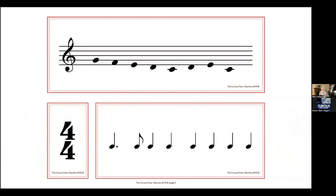But it's interesting, isn't it, how if you take the rhythm away from the pitch, then you have to think in a very different way about this. And for our students, this is really quite tricky. As I say, it's an intermediate, and I've done it very, very successfully with advanced students as well. And it's so, so much fun.